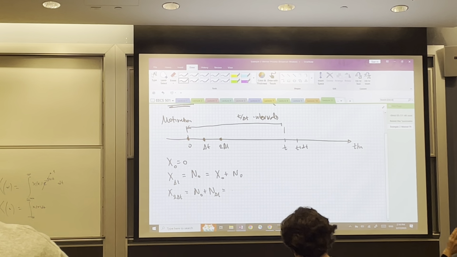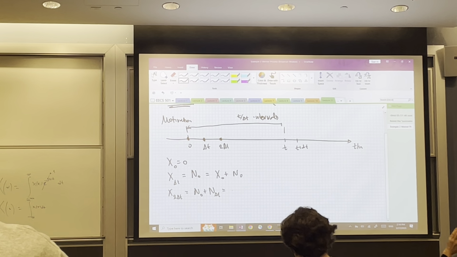From now on, I'm not going to be using the previous way of how I constructed it as a limit, but I'm going to be using this. Okay? So, consequences of the definition. What is the mean of x of t squared? Well, by definition it is Rx of t comma t, which is sigma squared minimum of t comma t, which is sigma squared t. That's exactly what we found before.